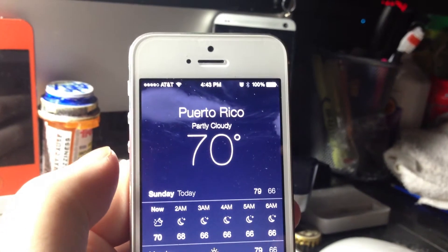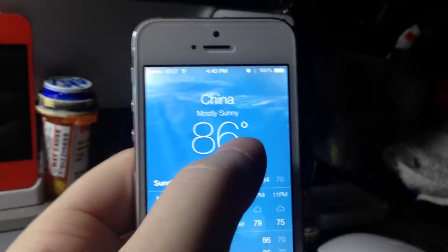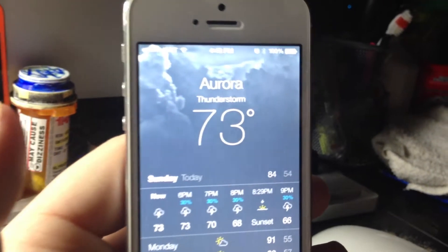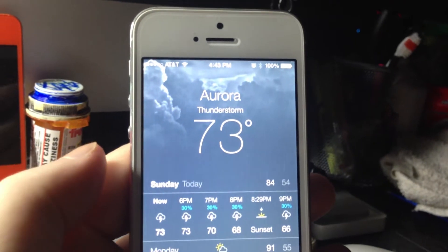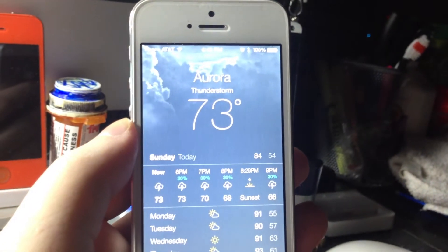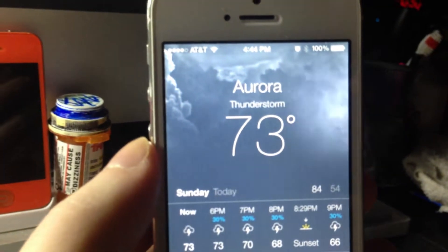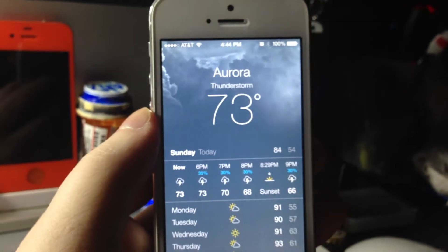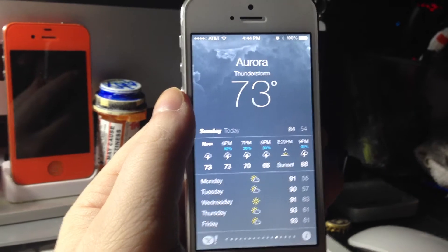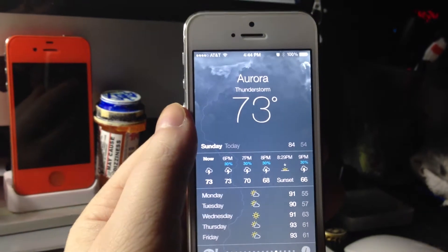There's Puerto Rico. I don't know why it's nighttime there, it's 4 o'clock — I guess it's a little early. I was going through here and I found Aurora. This is what it does whenever you actually get a nice thunderstorm. That stays right there — thunderstorm right up there. And then you bring it back here and watch. Give it a second, it's going to crack with the lightning bolt. There we go.